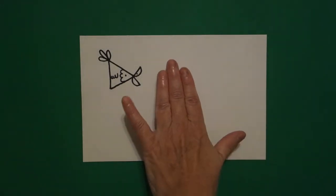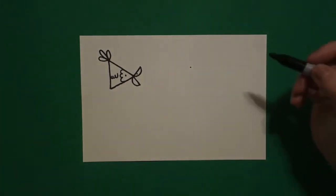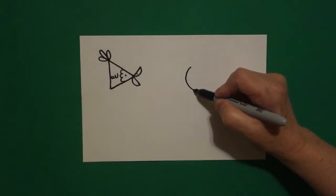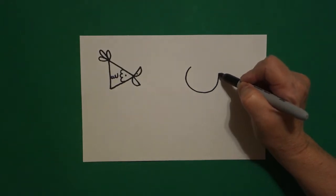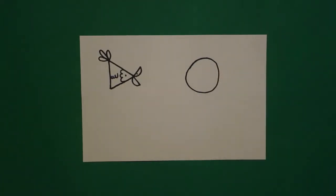Okay, now about 3 fingers over, I put another dot. And from that dot, I'm going to draw a curved line. Keep going, keep going, keep going, all the way. And connect, and we have a circle.